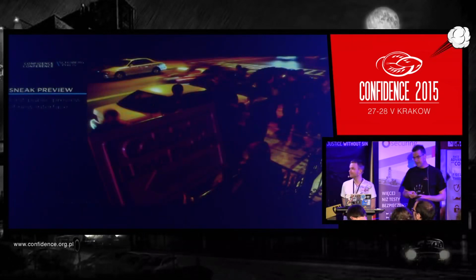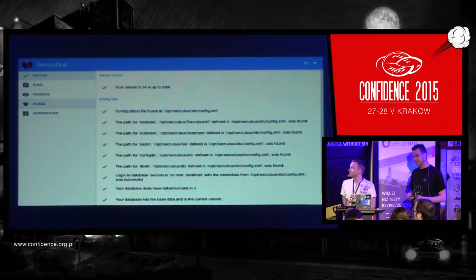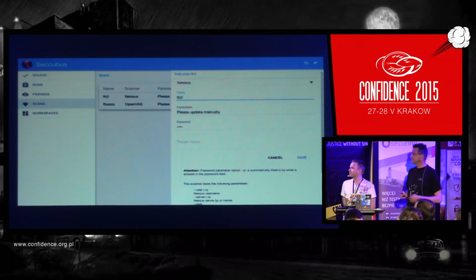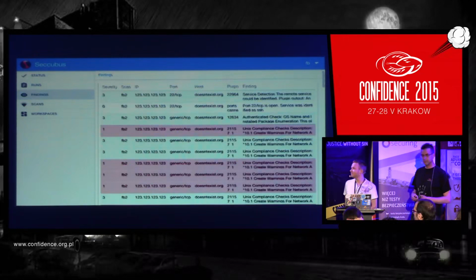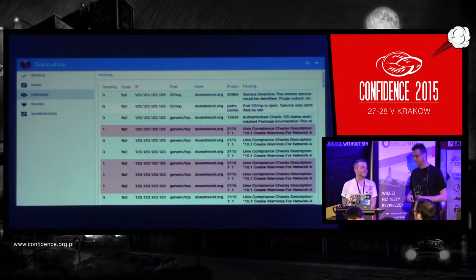So, talking about the new user interface, this is the first time I'm going to publicly give a sneak peek at what it will look like. And these are real functional screens, just not all functions have been implemented. This is the main screen where it does a version check and checks the configuration. This is the scan setup screen, and you can see I'm not really a front-end developer because the guys make it look a lot better. And this is what the finding screen will look like, and obviously those filtering capacities we had there, we still need to extend them.